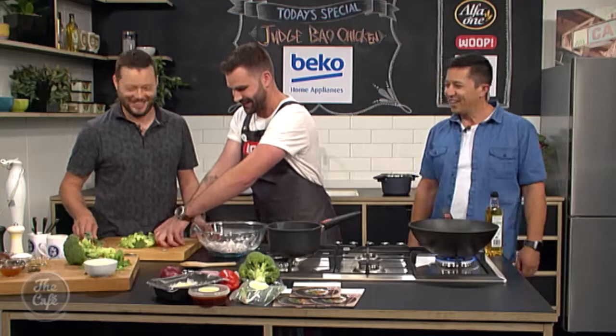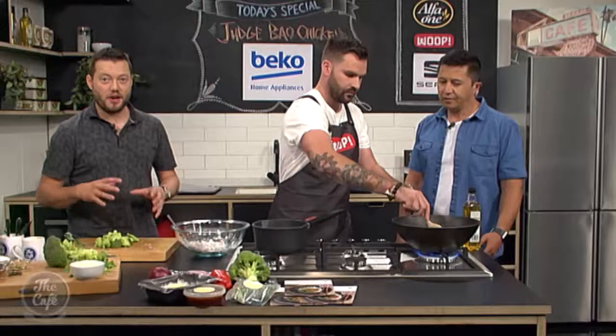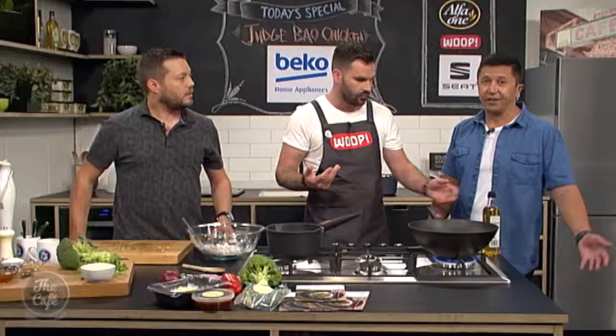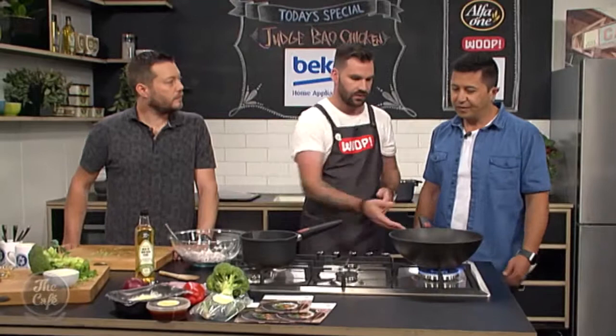Are you a sweet and sour chicken fan Mark? Oh I love it. And you know, for one dish which is sweet and sour there are so many different ways of actually doing it — doing it like this, baking it, not deep frying it, different meats, different vegetables — you can really customise it. And you could do it with aubergine too, or even with tofu. Tofu is actually probably quicker than the meat. It's really quick and you can just toss it together.